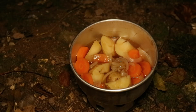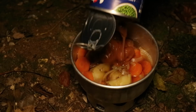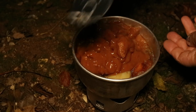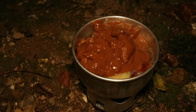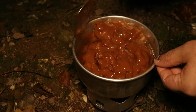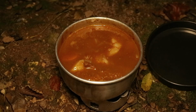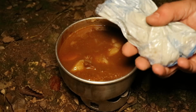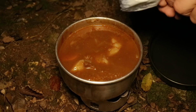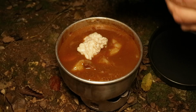Whereas this has been simmering away for a little while, I've just poured out a little of the water, and I'm cheating because I was staying out last night as well. I didn't want sort of fresh stuff. I've got some stewed beef to add in. And so just get that all cooking down with everything else. Right, so that's all mixed in now and been simmering away, so I've got some flour, suet and salt and stuff here that I've just added some water to, so I'm hoping to get some little dumplings out of this. Nothing too big, so I've got to put the lid on.